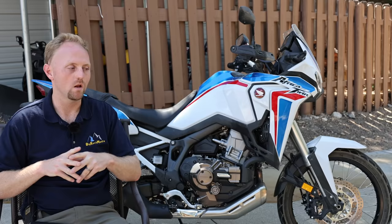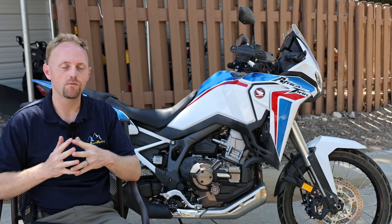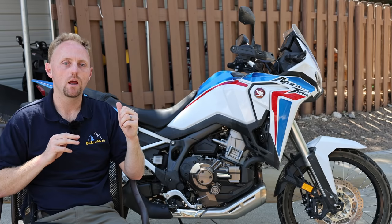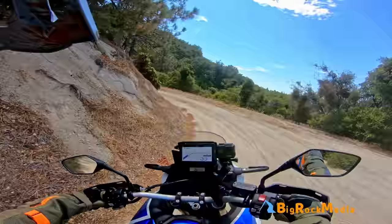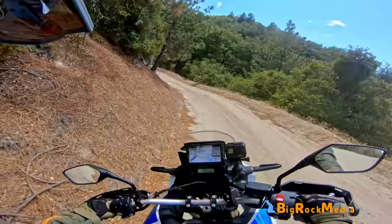Even on the Africa Twin, yes. If I was buying a new Africa Twin, I would get the DCT because I can still shift it manually. And when I shift manually, I don't have to mess around trying to get my boot on a shifter when I'm standing up. And the trigger shifters shift so fast and so smoothly that I think that's a huge advantage. So I really see very little downside.